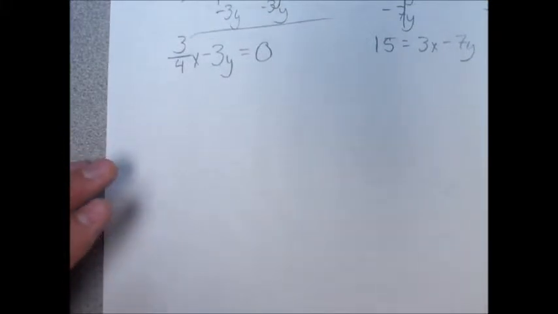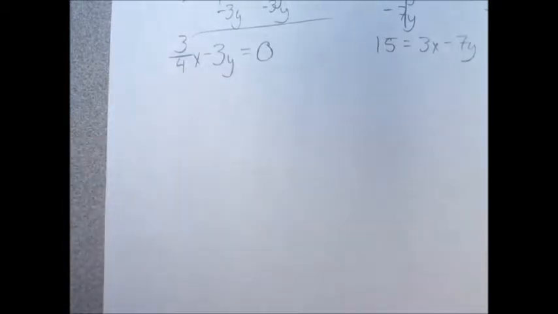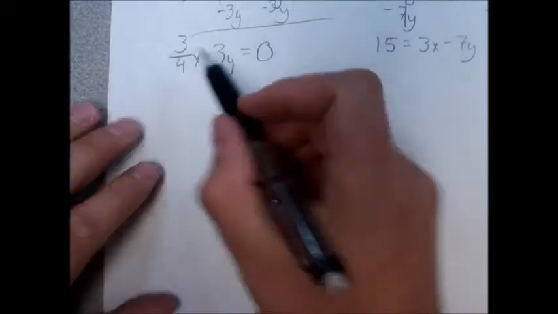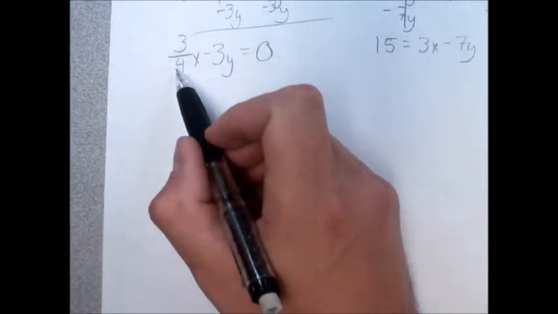I could multiply by its reciprocal, but that'll end up giving me 12/3. Hey, that actually worked. We could multiply by its reciprocal in this case. But what I like to teach you guys so that you can see a way to do it every single time is look at your denominator.